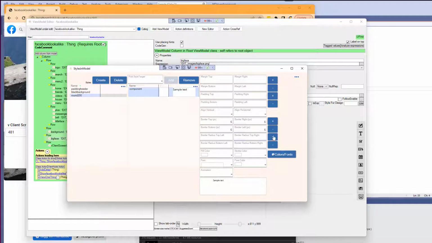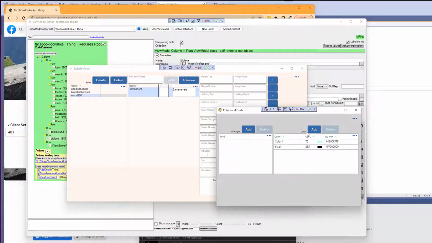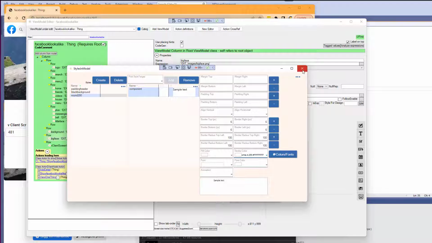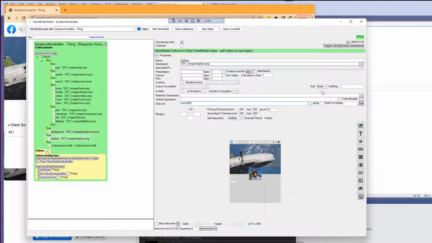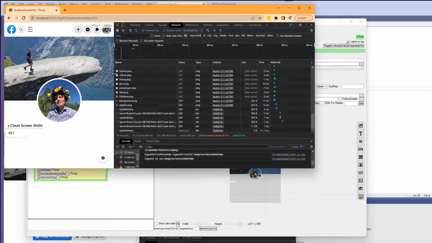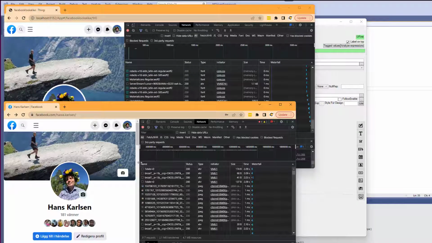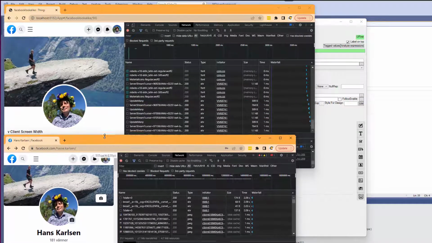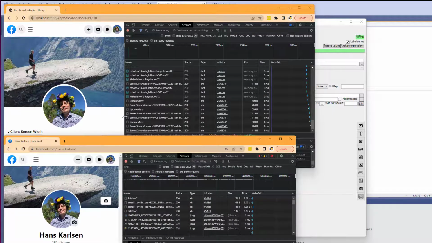Let's make that 6, and the border radius 100, because the picture was 200, so half of that, creating a new color, white, setting that on the border, and like that. So now they are pretty much alike.